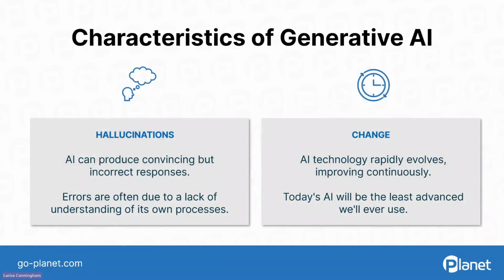Now, generally speaking, any generative AI tool is going to have two main characteristics I want to call out. The first is hallucinations. This is the actual term for when AI produces really convincing but incorrect or inaccurate responses. It is a generative tool. It is based off of patterns and what it's learned from the rest of the information it's used. And so sometimes it pulls together what it thinks you want, and it might not completely follow the accuracy you expected.